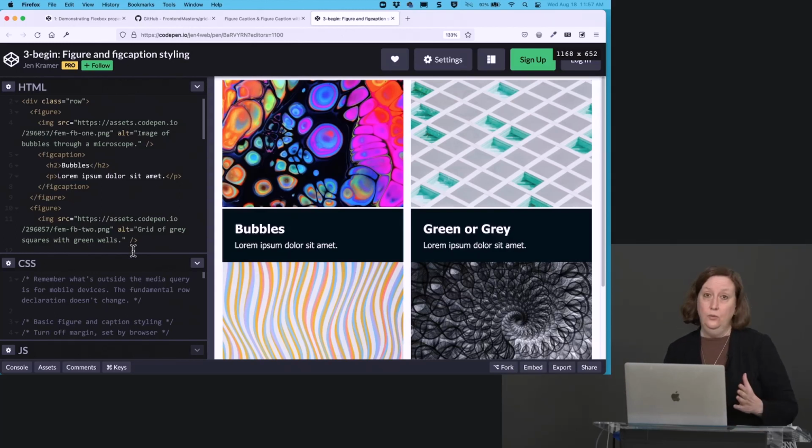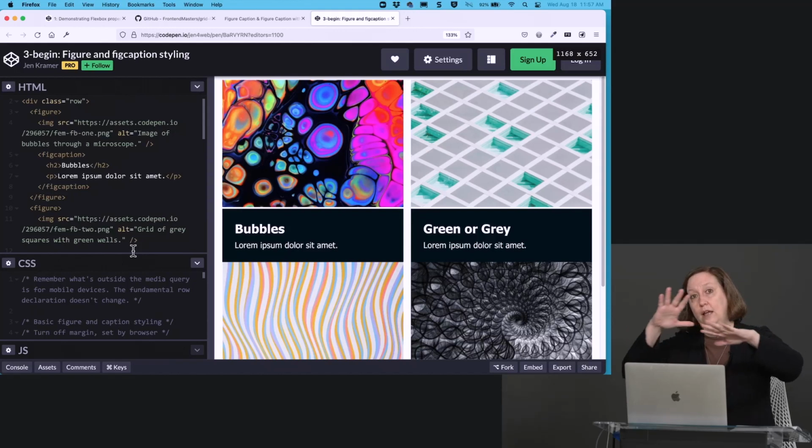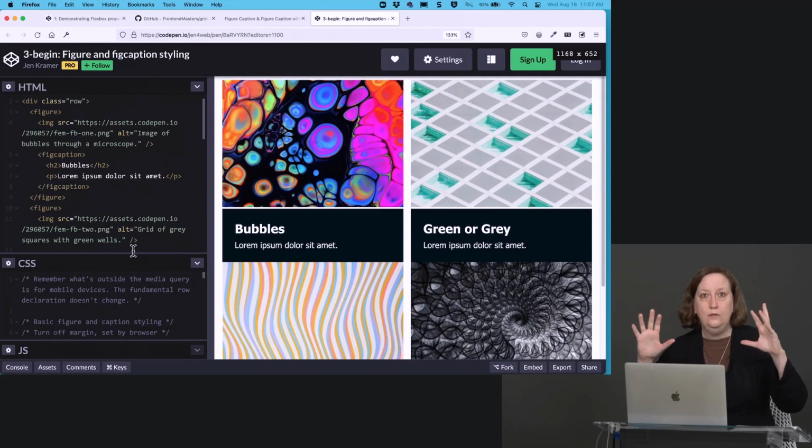Now what I'd like to do, one of the things that we often like to do with figures and figure captions like this is we can display them like this and that is just fine, but we may like to take that figure caption and display it on top of the figure and maybe make it a little bit transparent. And it'll be really cool looking. In order to do that with Flexbox, the best way to approach this is using absolute and relative positioning.